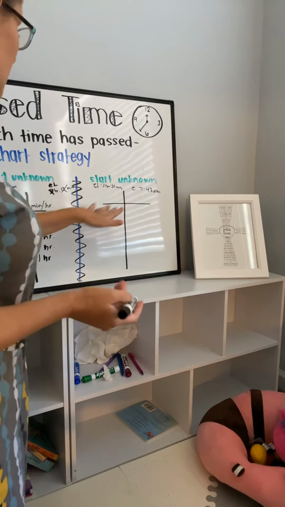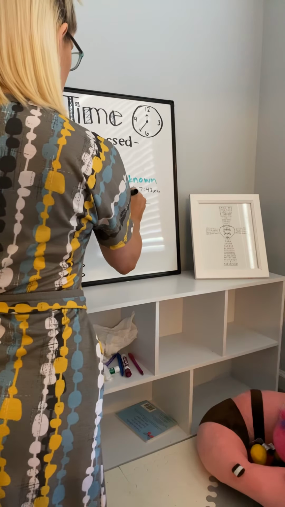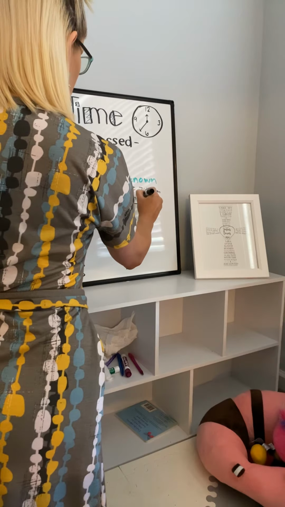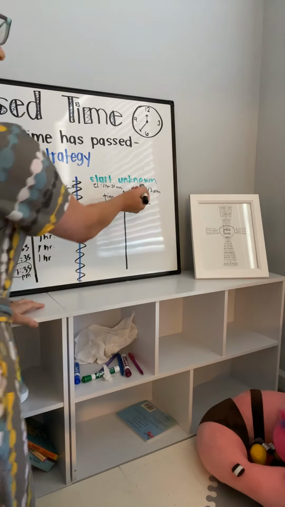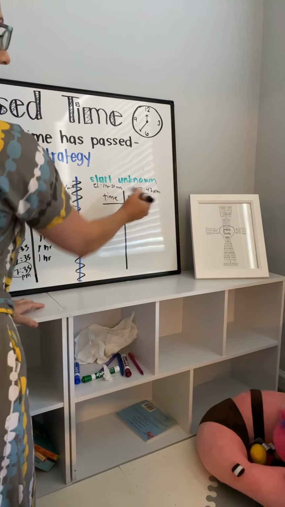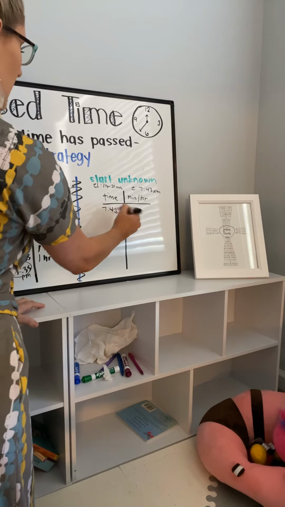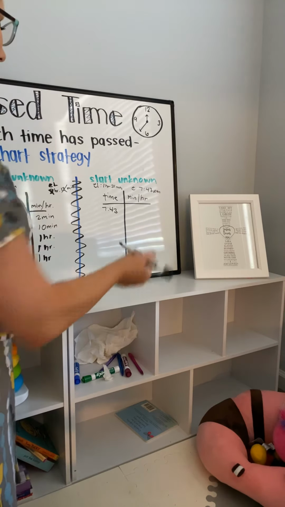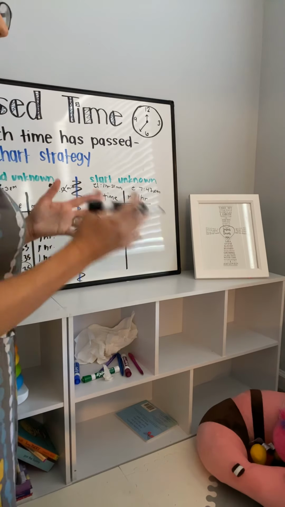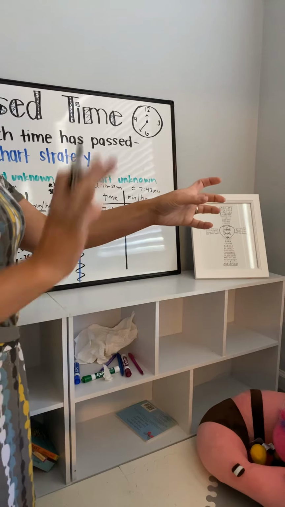So we're going to set up our T-chart the same way. We're going to put our time here on the left and then our minutes and hours over here on the right. So we're going to write our end time because that's the time that we know. We know that we ended at 7:43. And just like my other two, I'm going to start with my minutes. So I have 31 minutes. I'm going to break that up into my tens and my ones. So I've got 3 tens and 1 one.